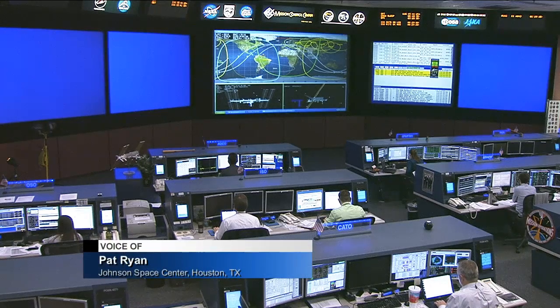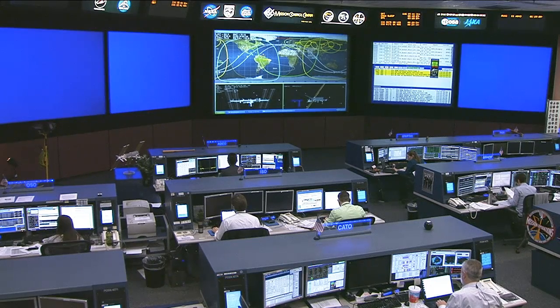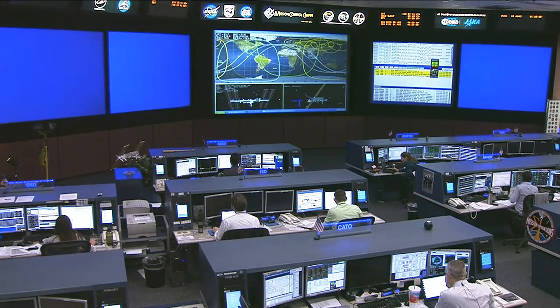This past Monday was Earth Day, and all this Earth Week we have been putting a spotlight on different ways that the International Space Station is used to study our planet. Astronauts on the station have been taking impromptu pictures of Earth since they arrived more than a dozen years ago, as well as getting particular images requested by scientists on the ground who are documenting the state of different locations.